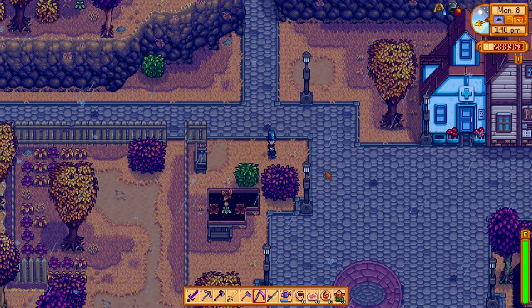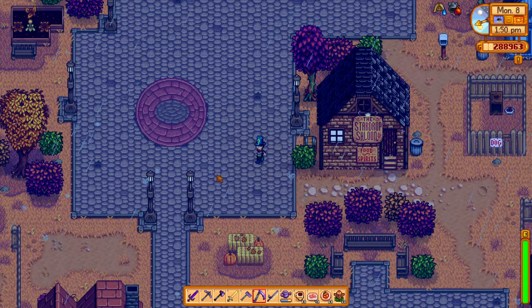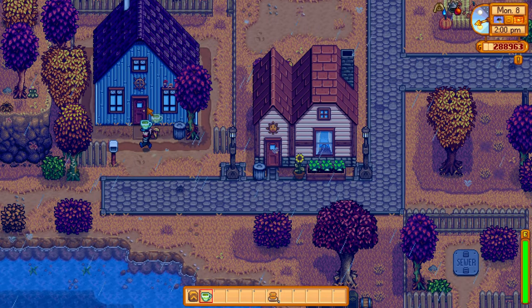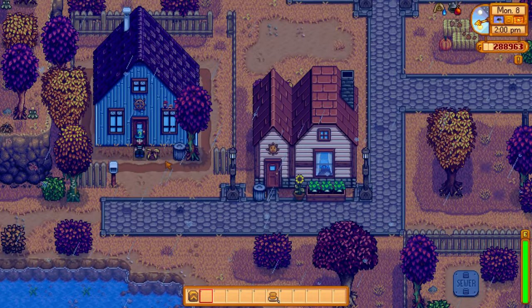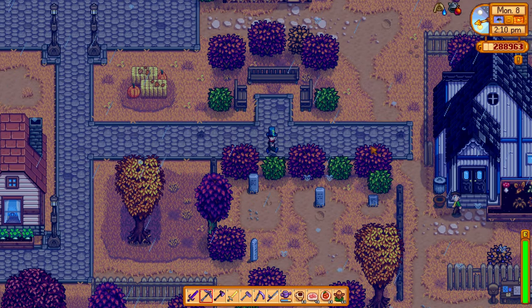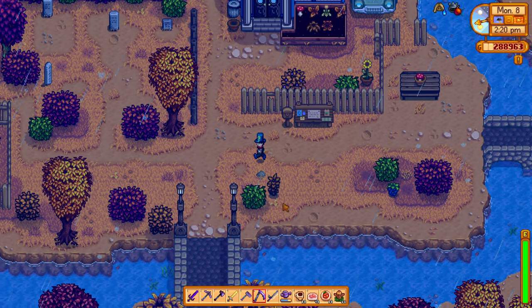I need to plant something, but also I need to give out a present. I think he likes tea, I can't remember. Oh, he does. All right, cool. Hey, look at that. Leveled up. Okay, what's the big quest? Find 100 pieces of ginger. I reckon let's do that one. I'm going there anyway.